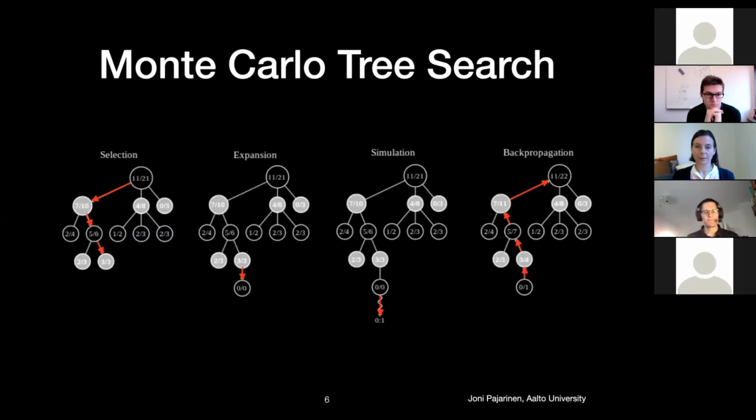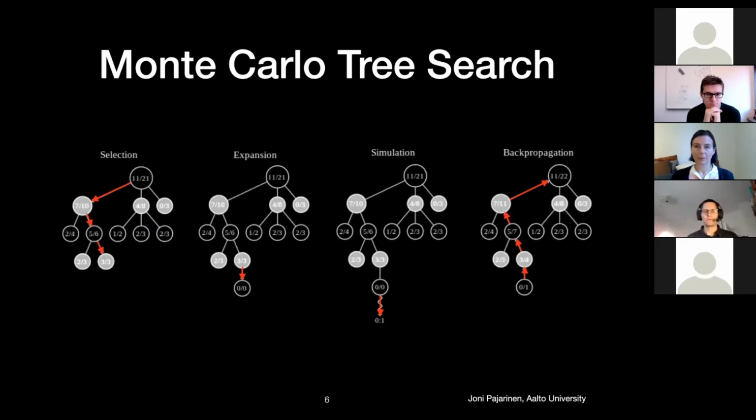And then finally you use another bandit to choose a new action and so on, until you arrive at the leaf node at the bottom of the tree. And then the tree is expanded, and then we go to the third phase of simulation. So typically what you do is you execute some random or heuristic policy there at the leaf node to collect values.